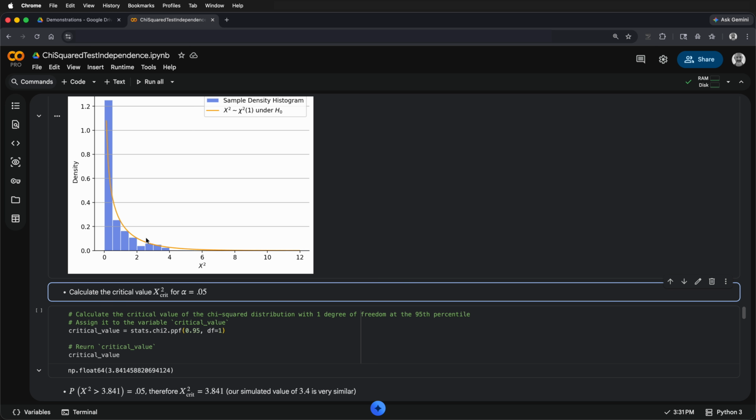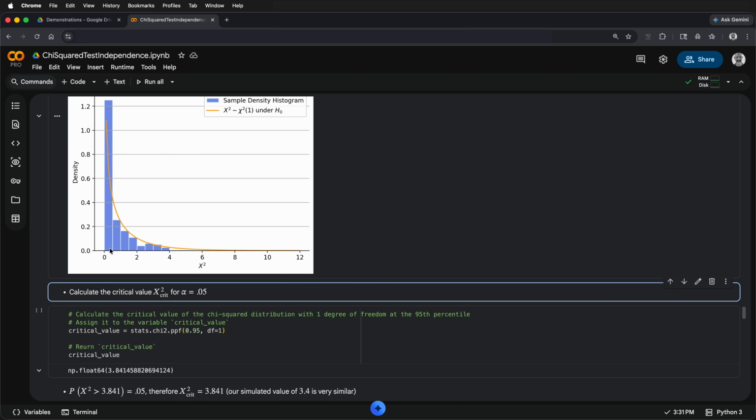It also has an area under the curve of 1. Remember from a density histogram, look at my videos on that. A density histogram, if you take the width times the height, you get the probability of an x squared value on that bin. If we look at it closely, it seems to go from, let's have a look, a bin width of 0.5, because we go from 0 to 0.5, 0.5 to 1, 1 to 1.5, and 1.5 to 2.